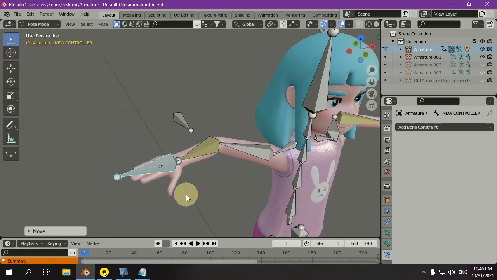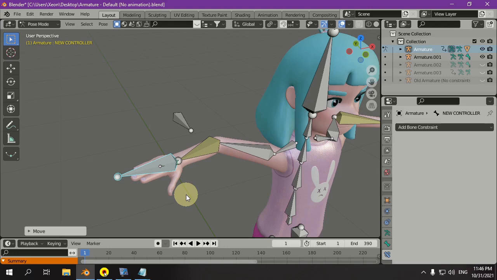There is an issue that didn't happen with me, so I was lucky during this tutorial, but it may happen with you. If some artifacts happen in the mesh object of the character as you move any target or pole target bone, this means that you need to set which bones have the ability to deform your mesh.